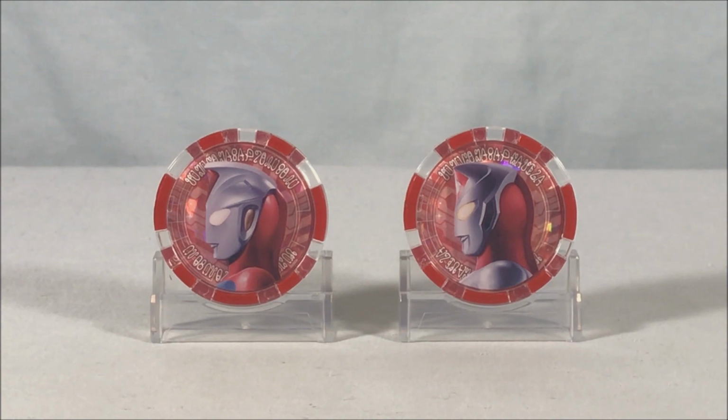I got my set from Toe Collectibles. Obviously, I don't live in Japan, so I don't have a way to just go to a store and grab one of these articles of clothing to get these sets. So I'm actually really excited that Toe Collectibles had them, because otherwise I would have had to stalk Mandarake or Yahoo Japan auctions or something like that to try to get them, which can be a little pricey. And to be fair, these were a little pricey for two Ultra Metals, but again, I don't blame Toe Collectibles. I was really just excited that he was actually going to get them for us, which was really cool.